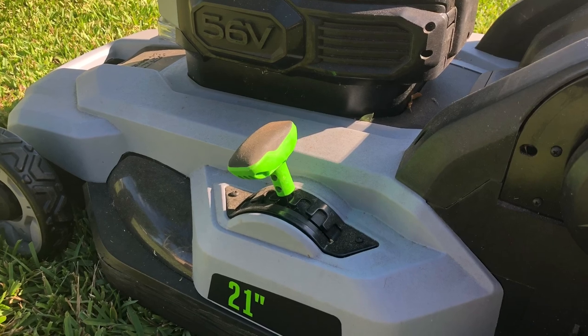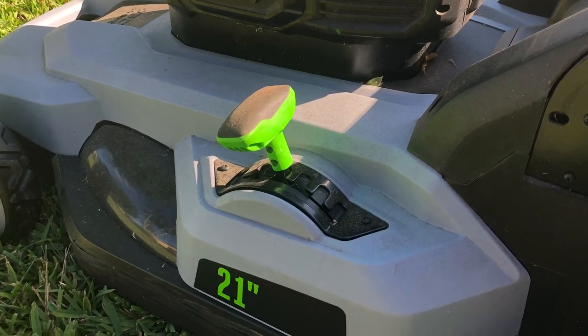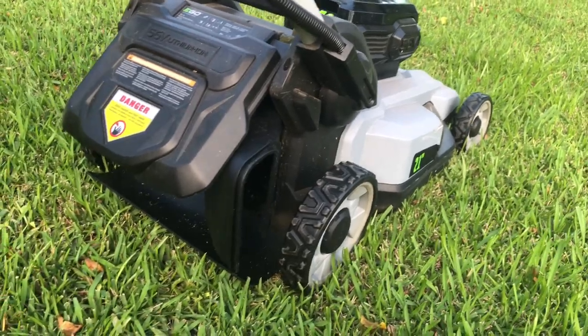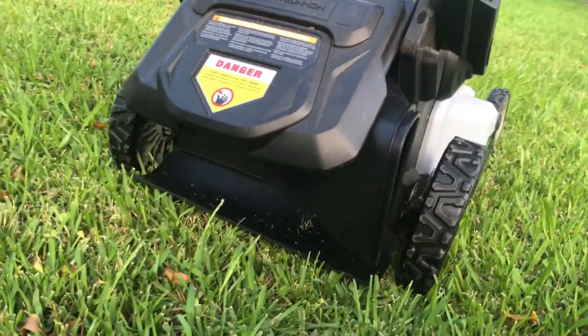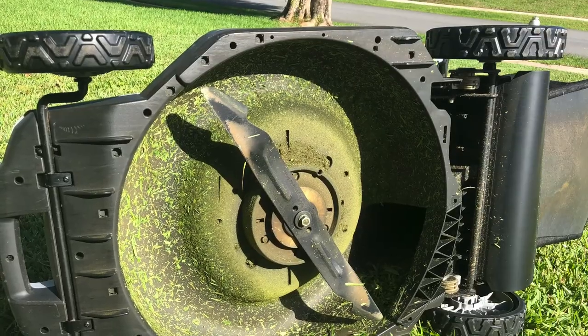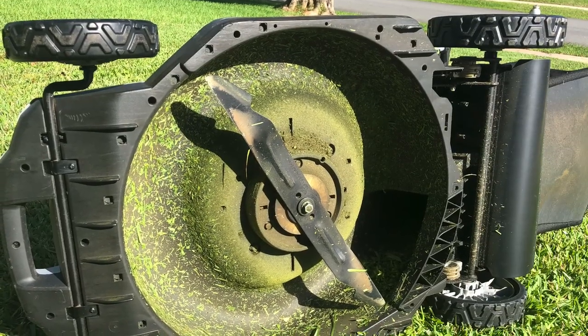Other things that we really like about the mower is that you can quickly adjust the height with a quick lever right here. It's got a mulching attachment as well as a side dispenser. I do find, however, that the side dispenser does get clogged pretty easily, maybe because it's just not quite as powerful as a gas mower. So I just use the bag typically.